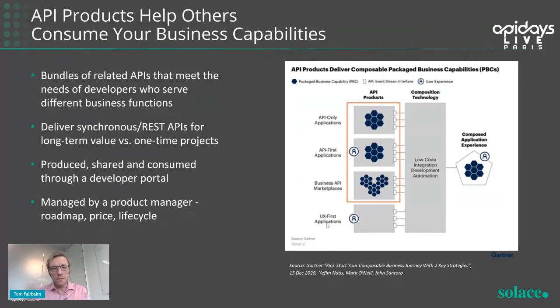What that means is that if we're going to look at these as products, we have to move to a product mindset. That means we need things like a roadmap for the product. Potentially, we might want to monetize this as a product, but definitely we have to look at it from a life cycle point of view. If we make changes, which we inevitably will, we have to be careful about the effects on people consuming these APIs. We need a way of ensuring that consumers are kept up to date, with things properly versioned and communicated. That means we probably need some kind of product manager taking care of all of this.